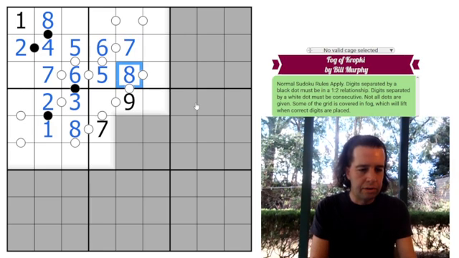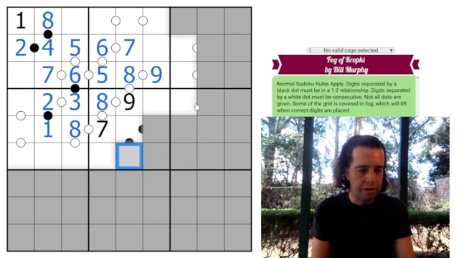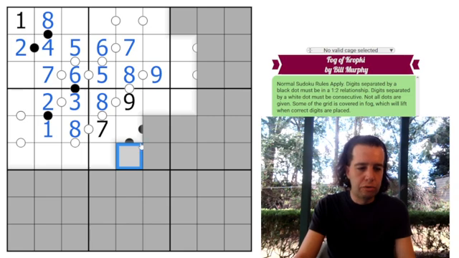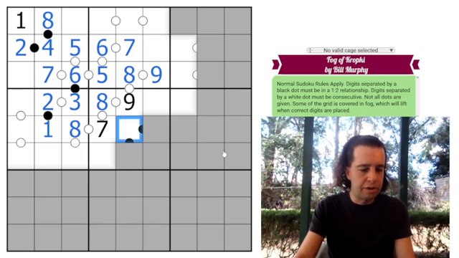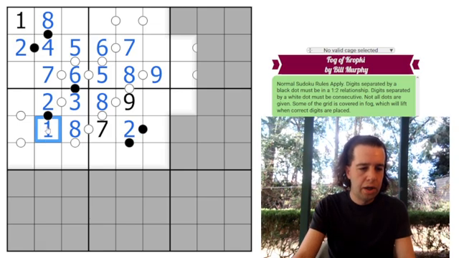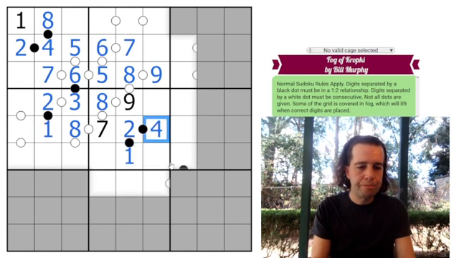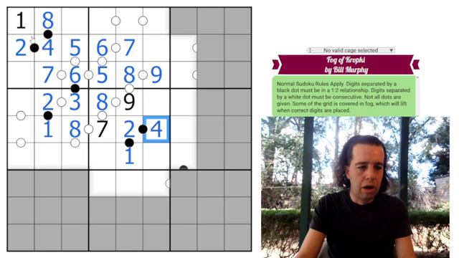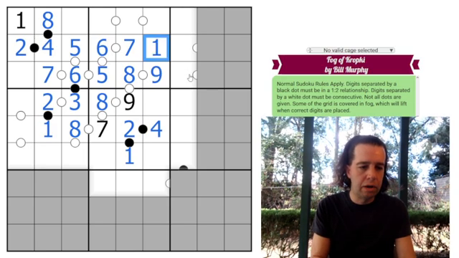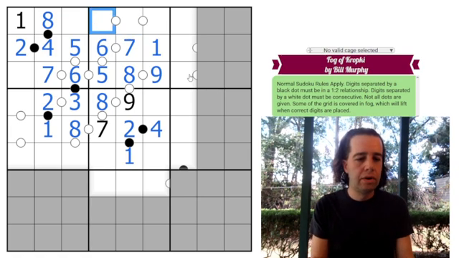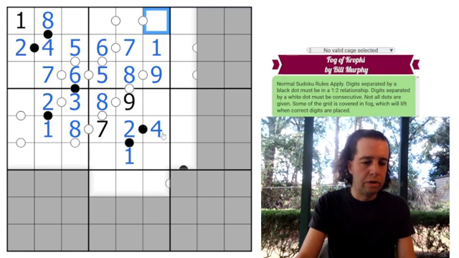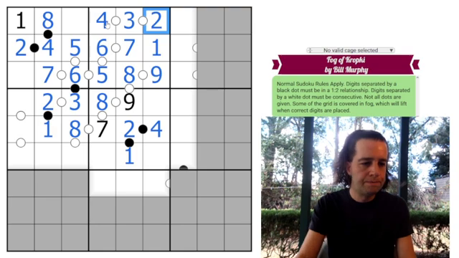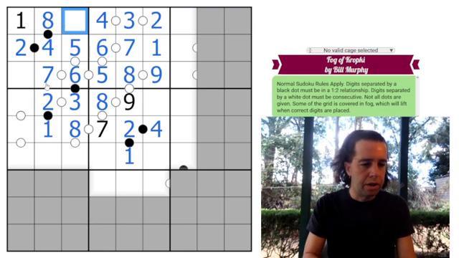Given 9 with a white dot, so this has to be 8. And now we can't go back to 7, so this goes back up to 9. Another 8 between the dots down here. And now we've got another sequence of 2 black dots. So, again, this can be 1, 2, 4, or 2, 4, 8. There's already an 8 in the box, so this has to be 1, 2, 4. And the 1 in box 4 tells us the order. 1 in box 2 has to be there, and now the remaining digits in the box are consecutive. And we do know the order. We've got a 4 down here. So we've got 4, 3, and 2. That finishes off box 1.